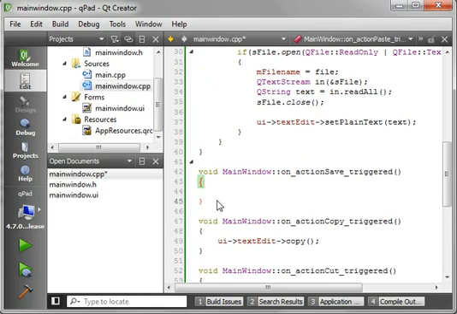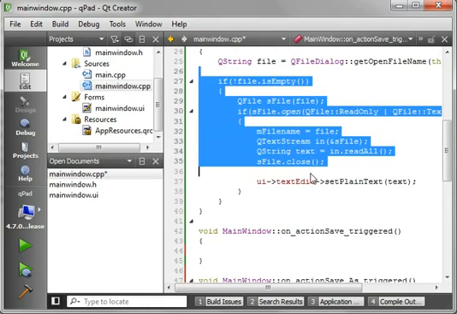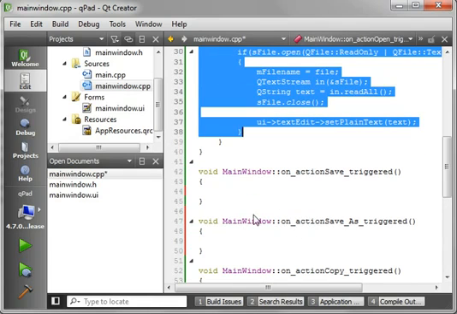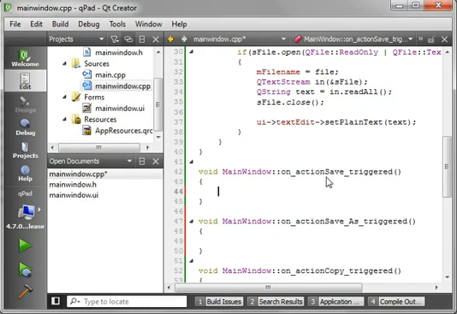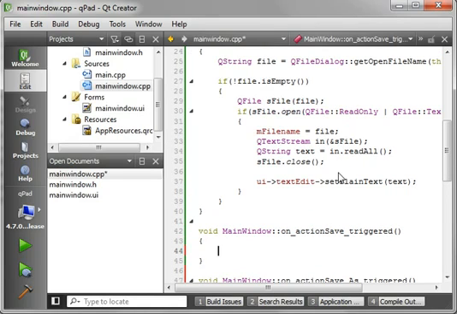This is where it gets a little tricky. Save as lets the user save it as a different file, where save will save it to a specific file. So what I typically do is I put a dialog in save as, set the file name, and then call save. Because, well, you're going to do the same function. So you just pretty much take this code that we did, split this up into two different functions here. So let's just write the save code and verify that that works.